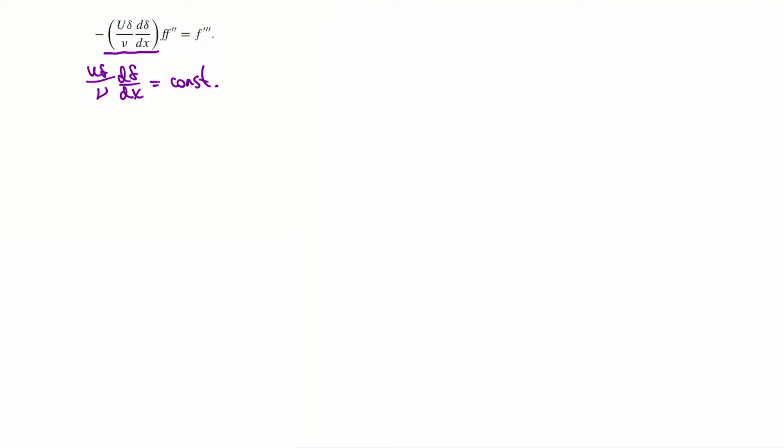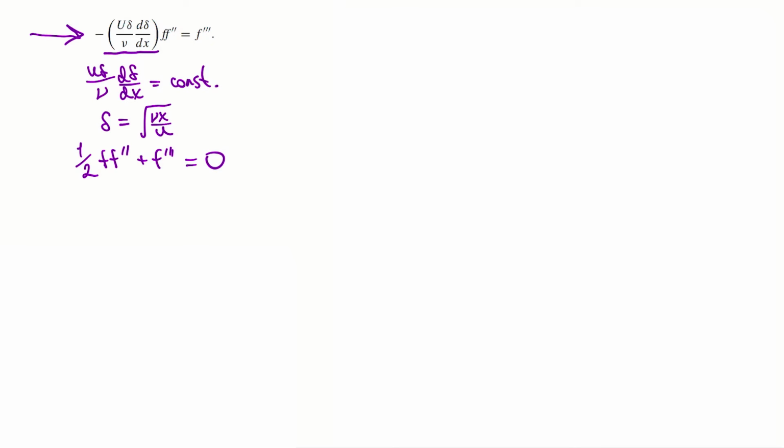Now what we're going to do is choose this constant to be a half, and that's just because later on that's going to give us algebraic simplicity. If we assume that constant is a half, separate and integrate, we're going to end up with this right here. We sub in for our original equation, subbing in a half as our constant and rearranging, moving terms all over to one side of the equation. We're going to have the following here. That was just this equation, rearranged, and we sub in a half for that.